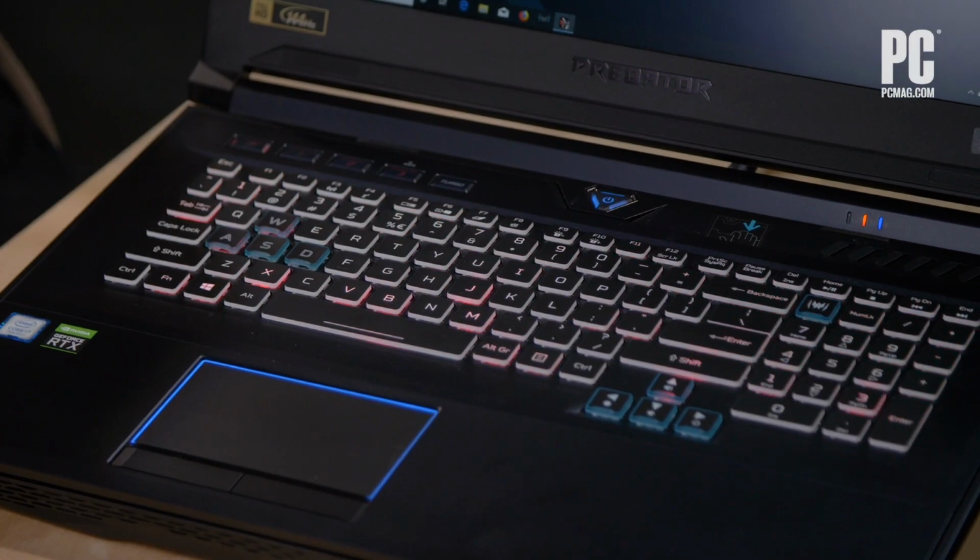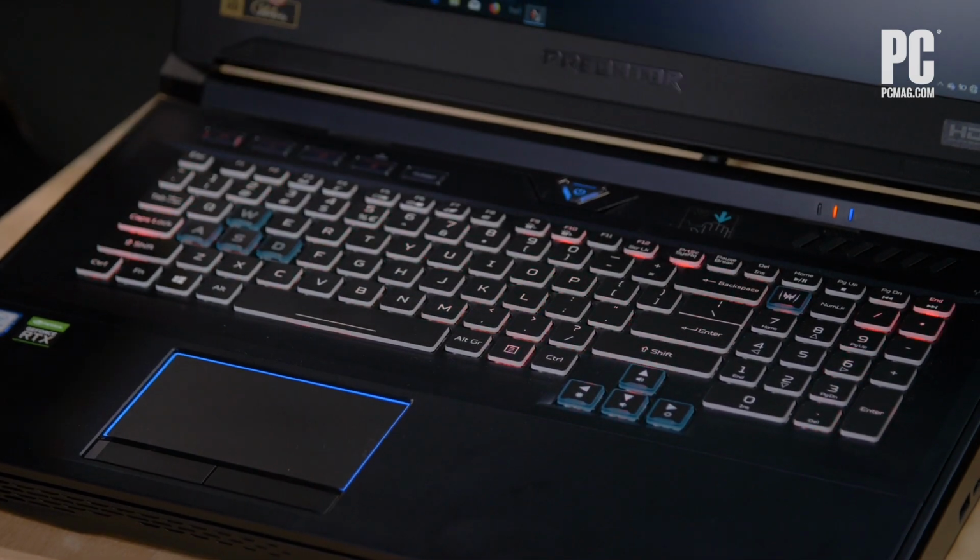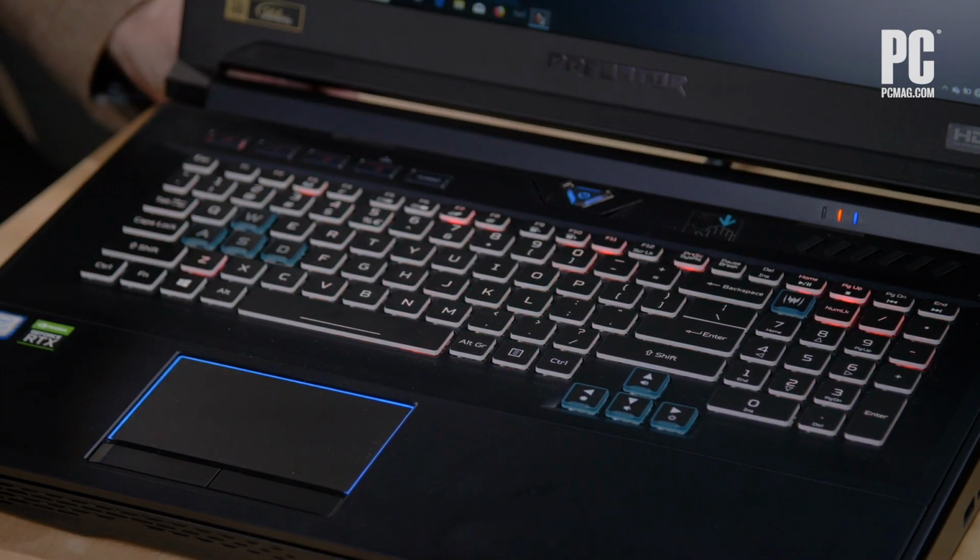So anything else I missed here? Anything else we need to talk about? I think you've covered all the bases, Sasha. It's huge. It's got macro keys, a turbo button. It's got all the gaming features, the full numpad. The Predator software I do want to mention, that's over here on the number pad. The Predator software suite of component monitoring and customization is one of the better built-in software suites that gets included in these types of laptops. So that allows you further customization.